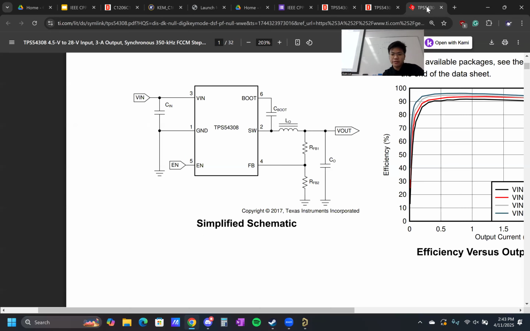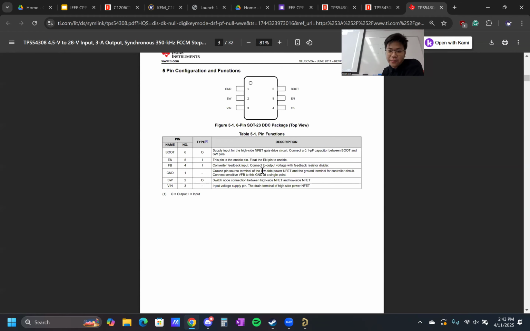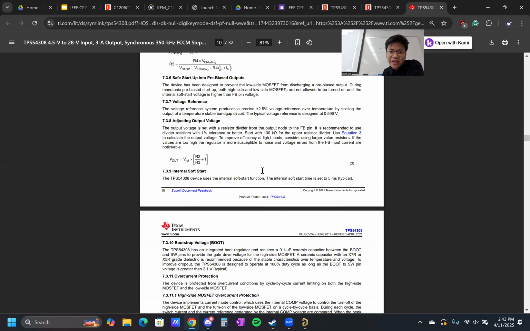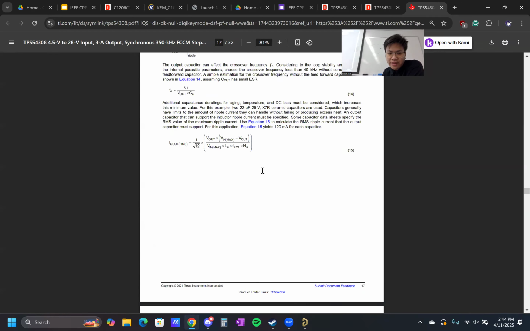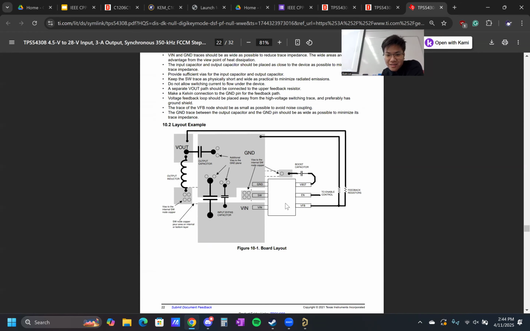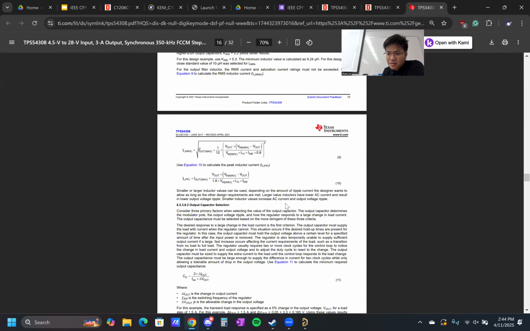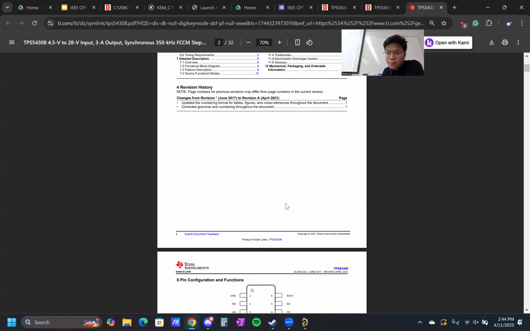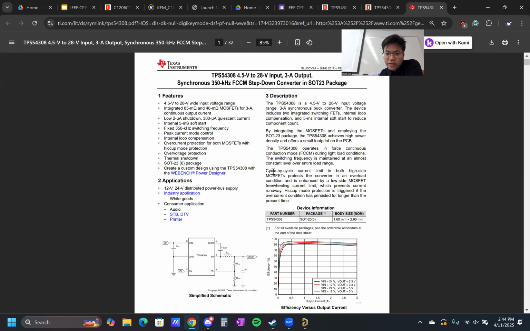Now, pretty importantly, let's look at our actual buck converter. Our buck converter's got a footprint as well. If we look at our layout, TI is pretty good about this. They'll describe to you how they want you to lay it out. Let's go look at the actual name of the package. We are using a SOT 23 package.